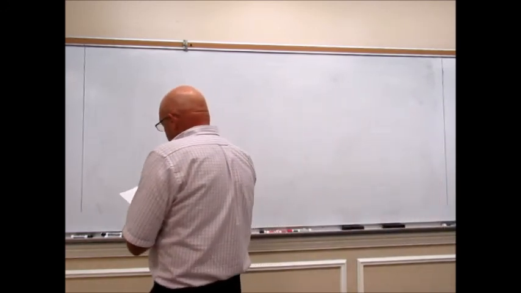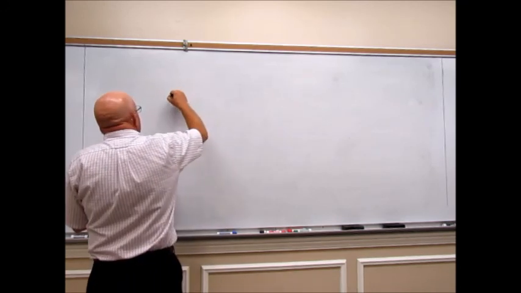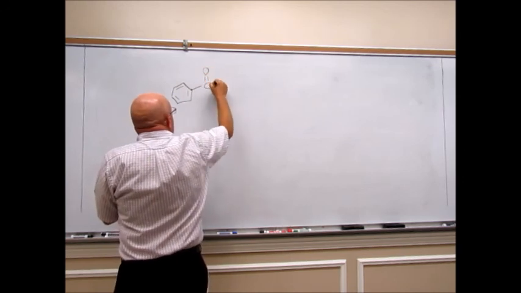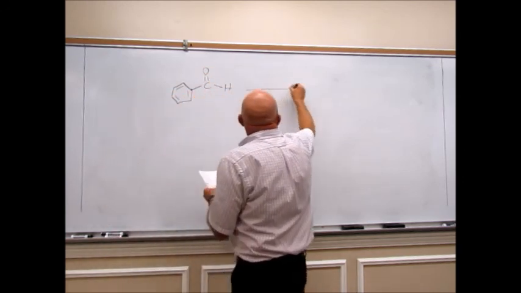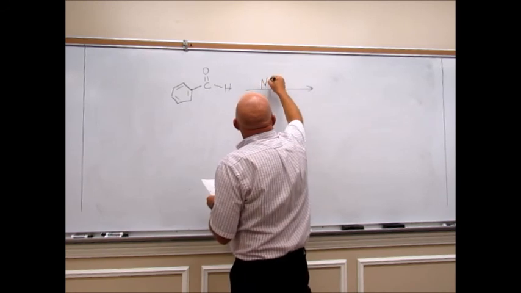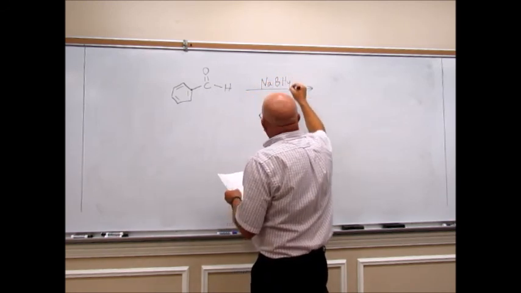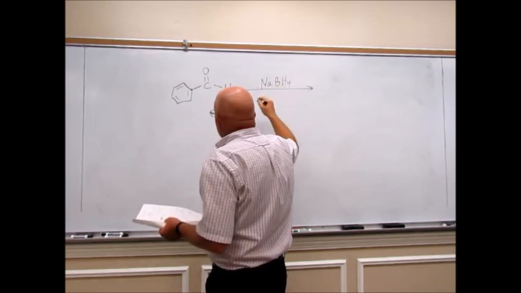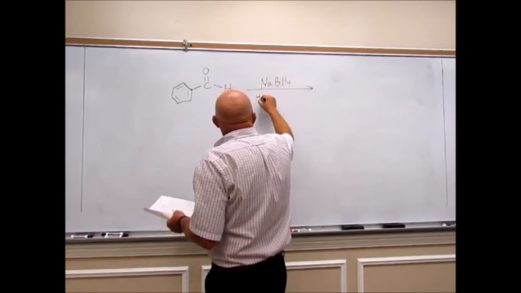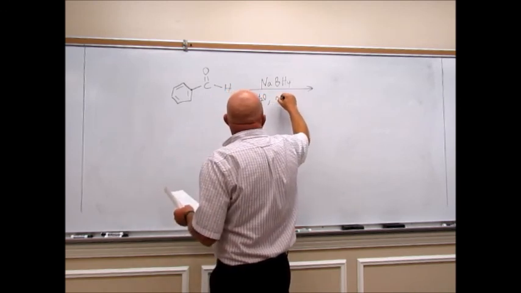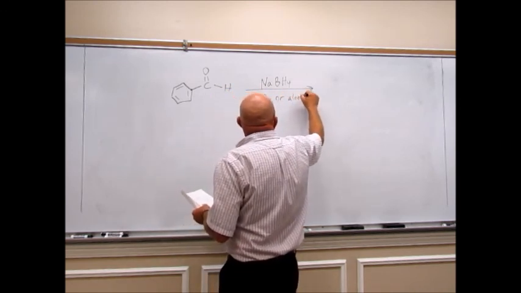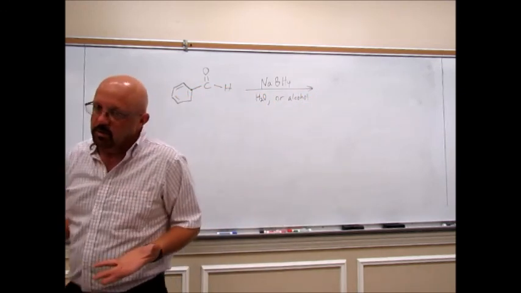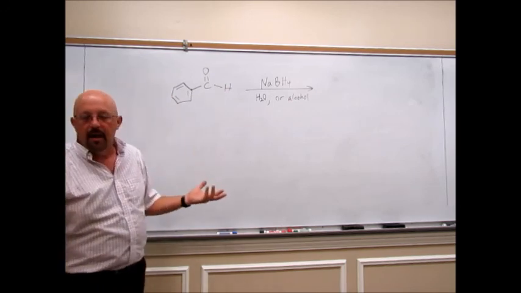And I'll show you that here when we look at some examples. So let's look at some examples of these two, and we'll look at our mechanism. So we'll do the sodium borohydride first. You will do the reaction in water or an alcohol. Any alcohol will work. We need a proton source. So those are providing us a proton source.